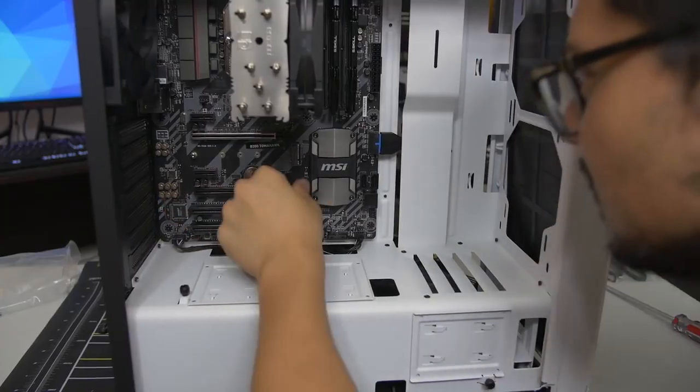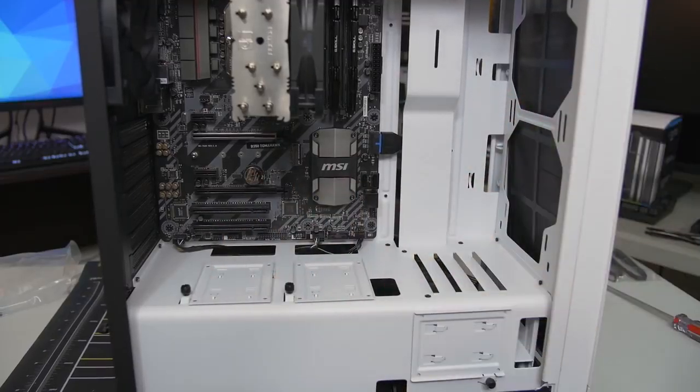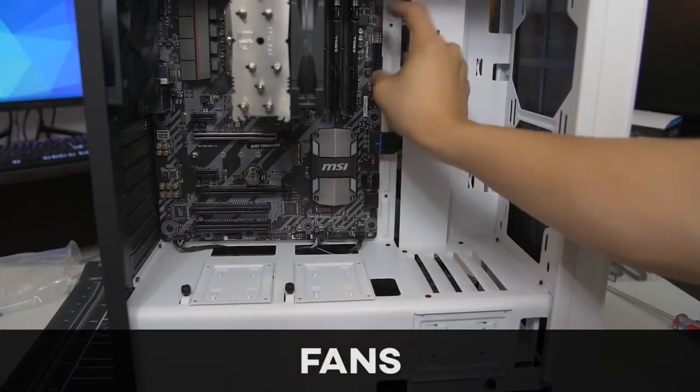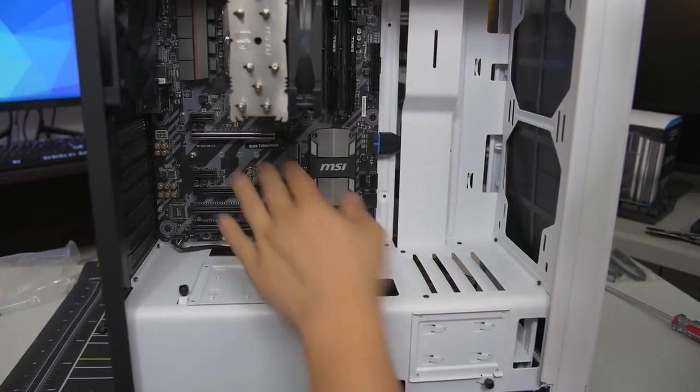There she blows. Front panel connectors are installed, ladies and gentlemen. Let's go ahead and do the fans next. I'd like to start with the little wires first, and then we can work our way up to the big kahunas, like our 24-pin ATX and PCIe after we install the video card and stuff.